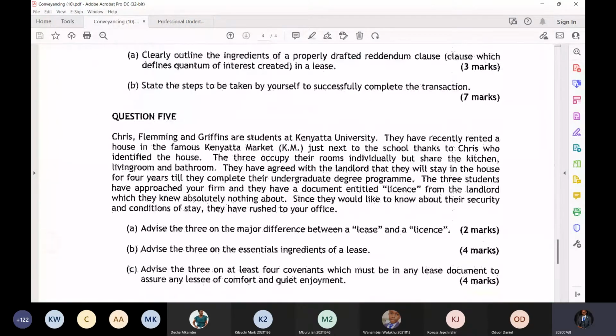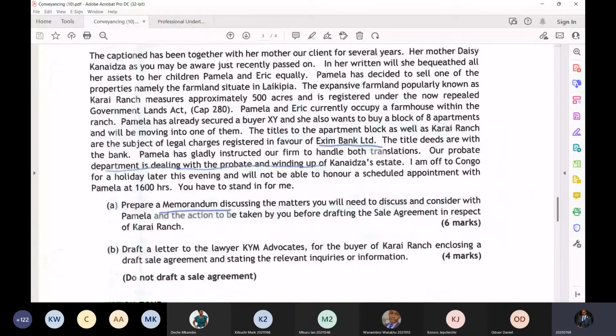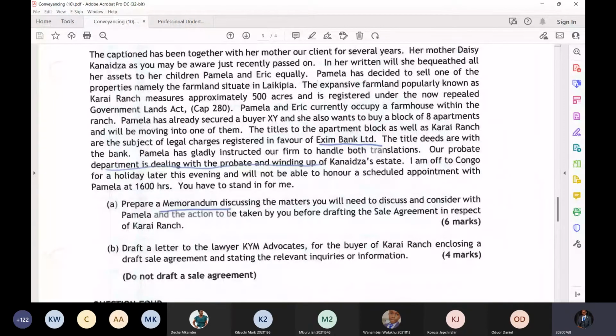It's 11, but I think we've covered much. We haven't managed to finish the paper, but we've covered a substantial bit of it. And we weren't restricted to the questions. We went on over and above to discuss everything with regards to the paper.